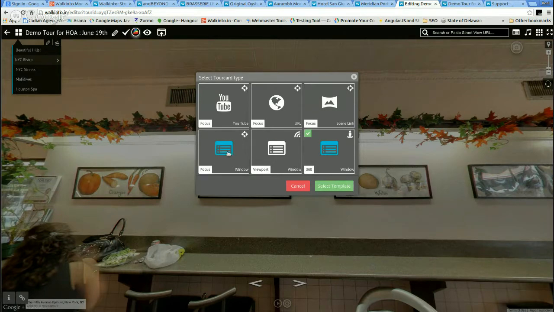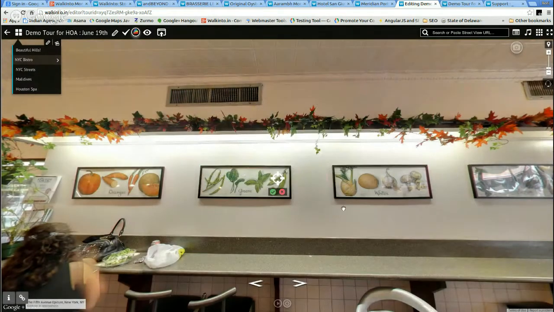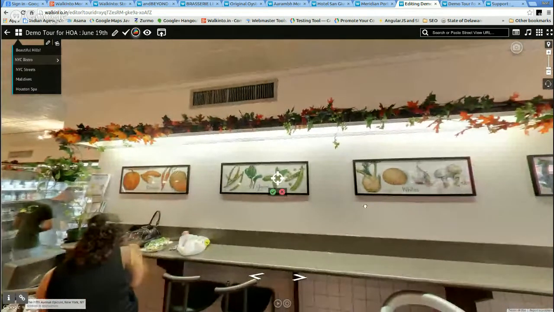Okay, now to add a tour card focused hotspot, the important thing is you select it, the green button comes in here, and then select template. It shows you the types of tour cards you may want to have. I'm just going to add something with a video there, and click OK. So now I get a focus there, and I'm just going to put it right here.